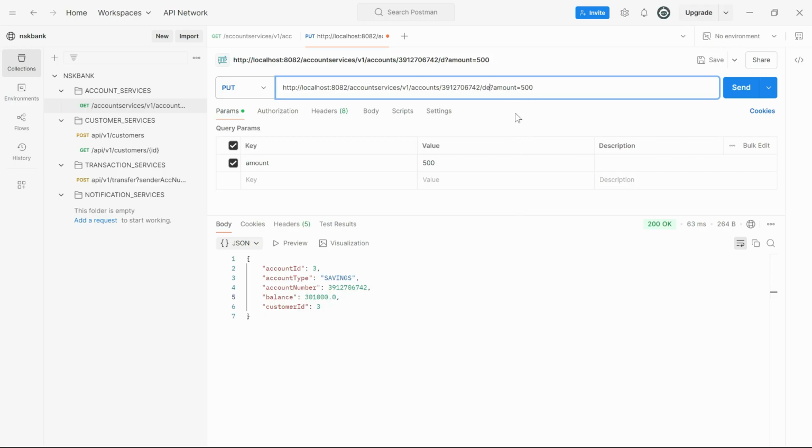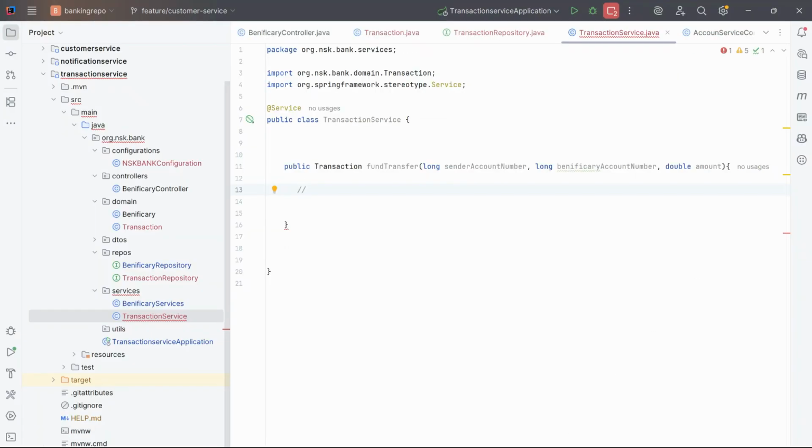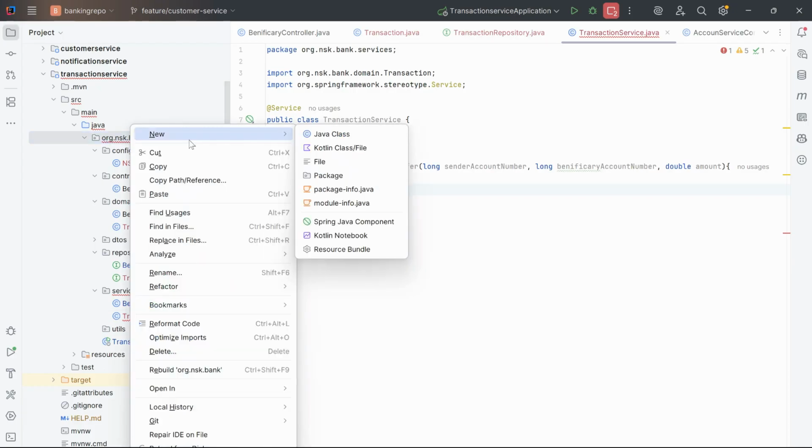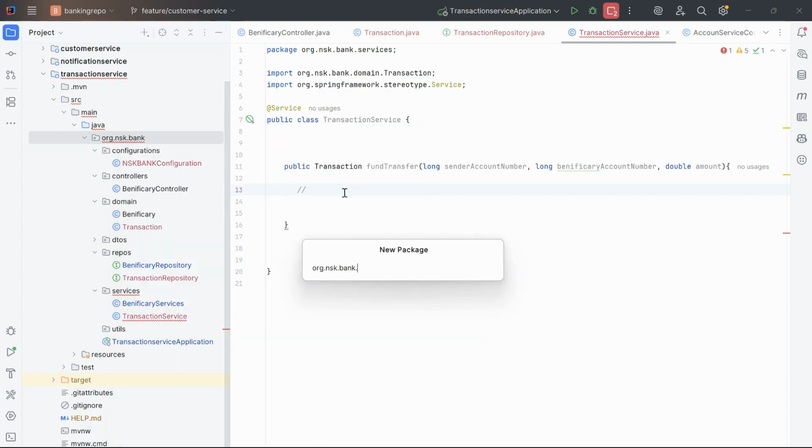First, we will copy the base URI. I'll be creating a separate class for storing all these constants. Let me create a separate package for storing all these constants. I'll say bank constants.